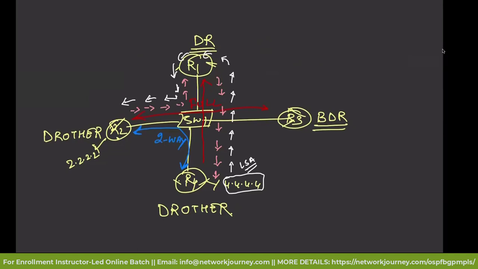So don't you think it is suboptimal routing? Why is it going to go to R1 when R2 and R4 have the OSPF neighborship with two-way? Why are your packets going via R1 when R2 and R4 have the two-way neighborship with each other? Yes, because they have the two-way, so they cannot exchange this LSA. LSA comes after two-way. It is not a full state neighborship, so it doesn't exchange any LSA information. The database is on R1.